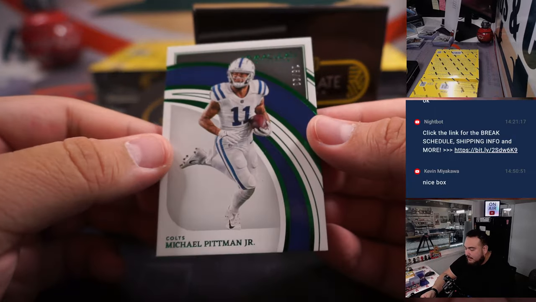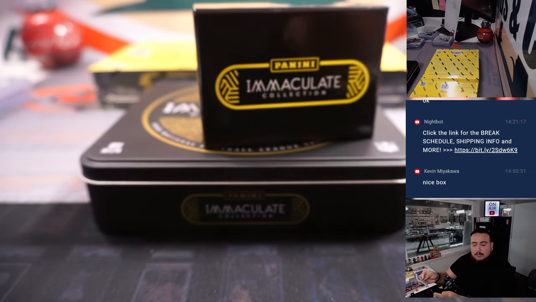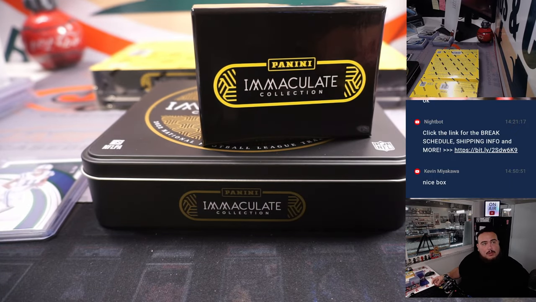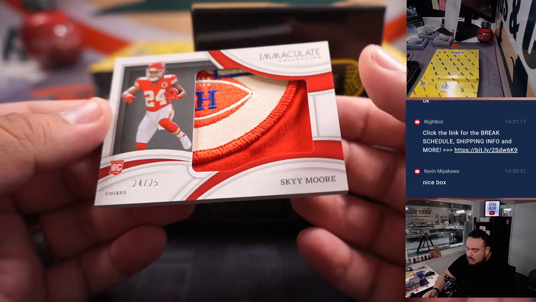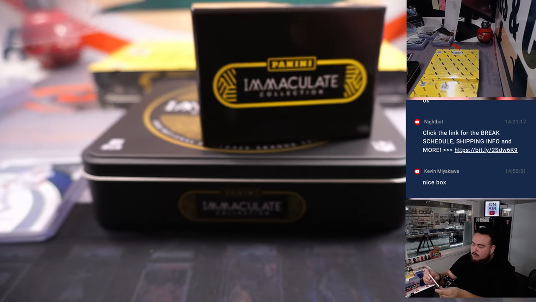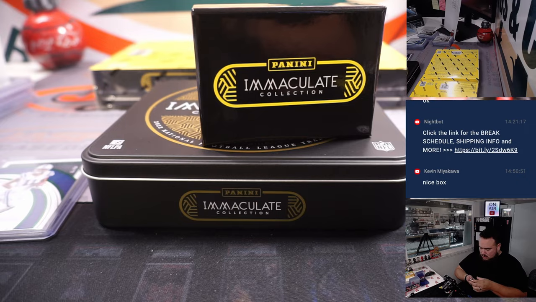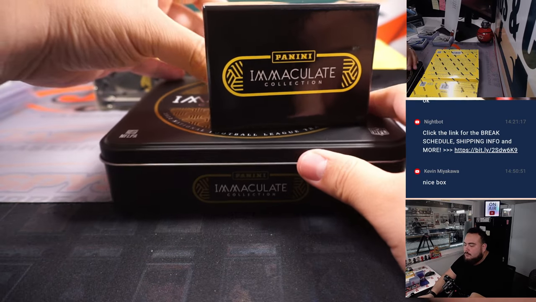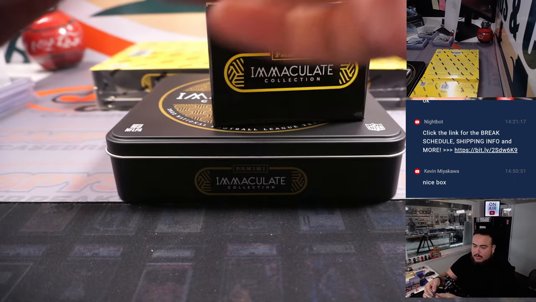All right, then we got Michael Pittman Jr., 15 out of 23. Spot 5 is Brian Tippett. Wow, what a beautiful... Another patch like this for the Chiefs. 24 out of 25. That's a jersey number 1 of 1 mojo. Sky Moore. Beautiful patch, too. And then we have Trey Lance, George Kittle, 1 out of 49. Spot 1 with that one, John.